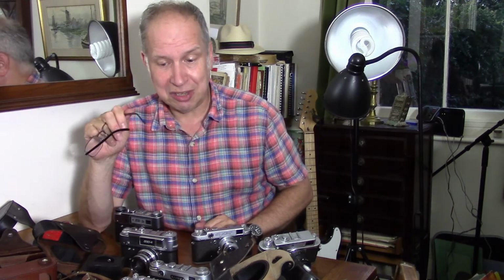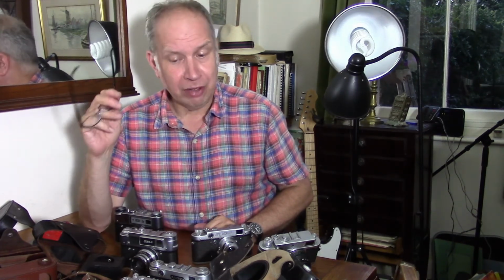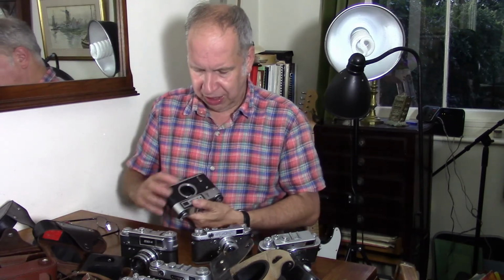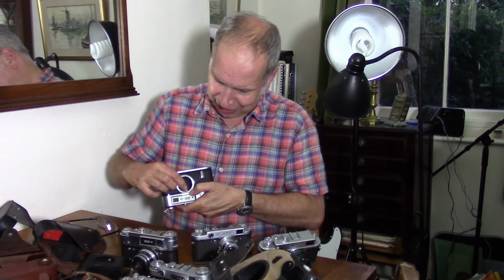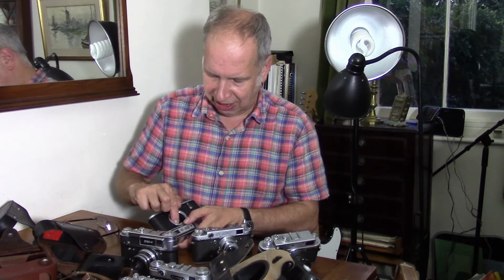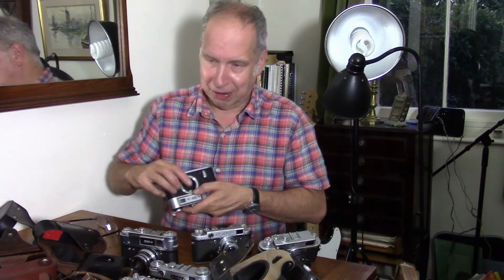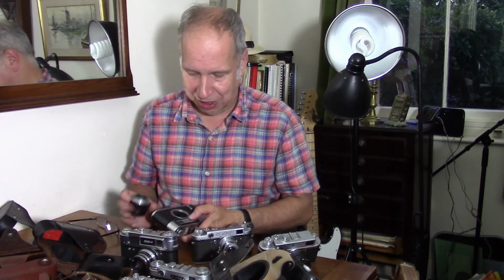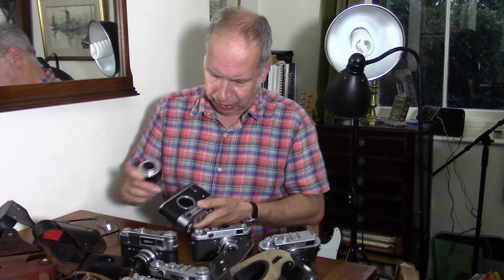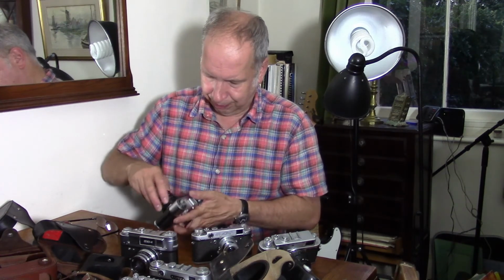Buying them. They often turn up at car boot sales. The problem is that you need to check the shutter first. The other thing that often seizes up is the rangefinder, but there is a bit of an easy fix. Sometimes it's just a little bit stiff there, and I would be very, very careful using any lubricants, but perhaps a little bit on a matchstick and then just on the end there will free it up. As I said, a big word of caution: people get over-enthusiastic with WD-40. Don't, you will ruin the camera. But perhaps just a little bit can often free the little mechanism here. And there we are.